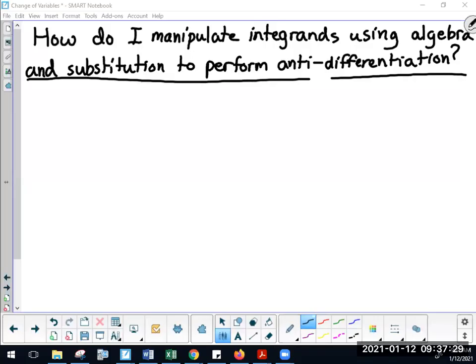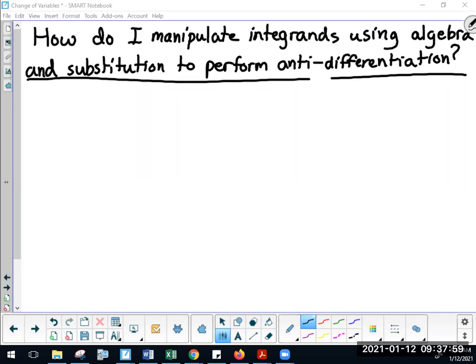So you got a taste of this yesterday. When it comes to anti-differentiation, we have limitations. It's got to be something on our list. It's got to be a power function, one of those trig patterns we studied, e to the x, a to the x, the specific pattern that matches inverse sine, or the specific pattern that matches inverse tangent. Those are the things we operate under.